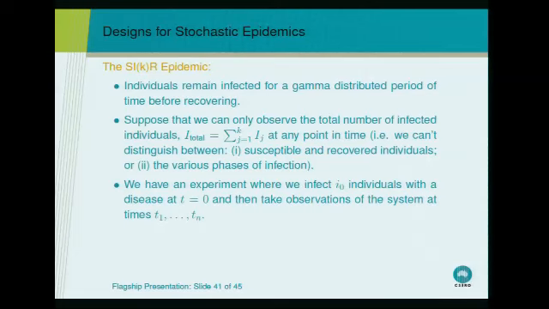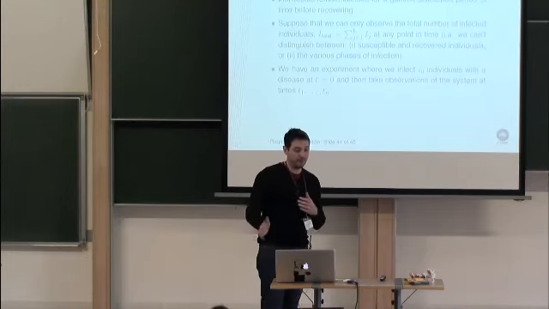So in the work I've done with the Zika epidemic, we've assumed that, for obvious reasons, we can't observe which of our K infectious states an individual is in. All we can observe is that an individual is infected. And we can also look at the situation where we can't actually determine whether an individual is susceptible or recovered. So the only thing we can observe is how many individuals are actually infected at a particular time.